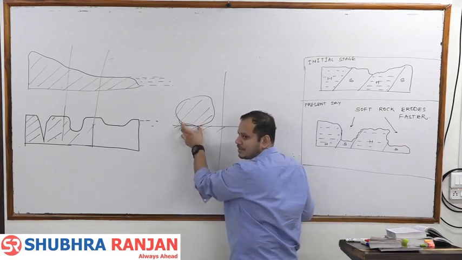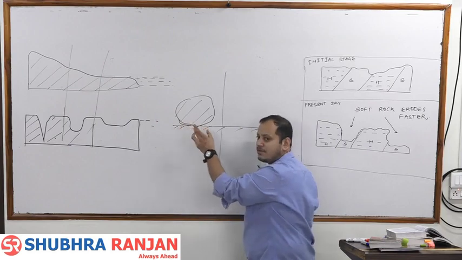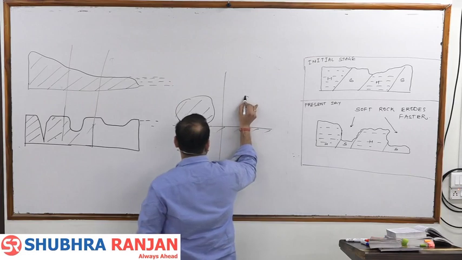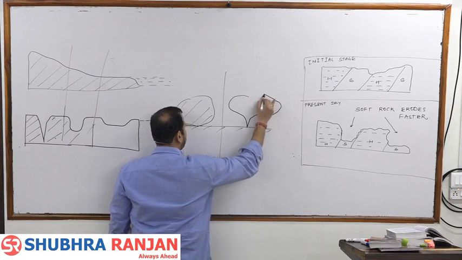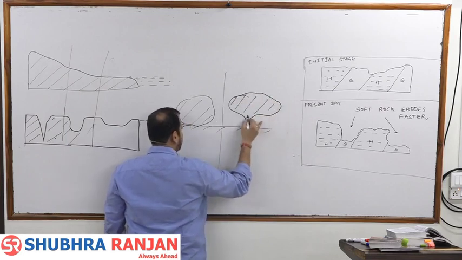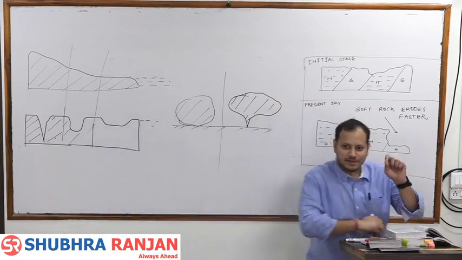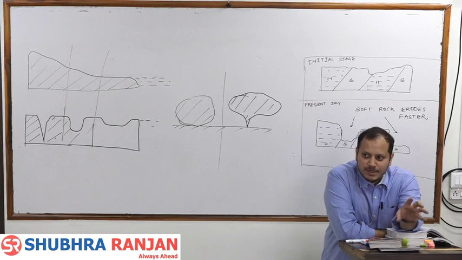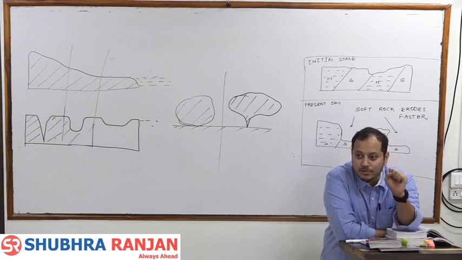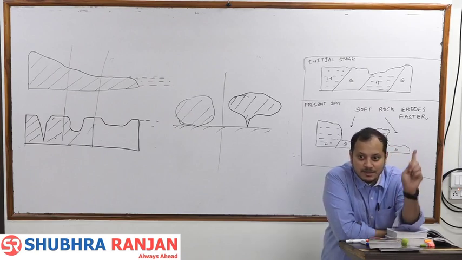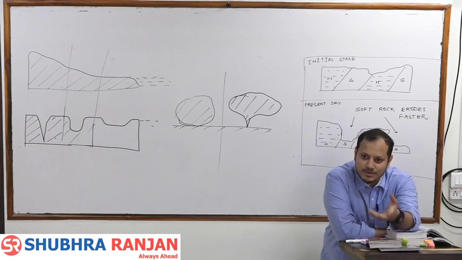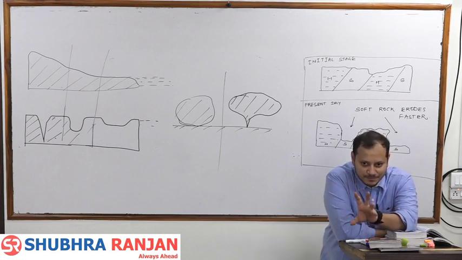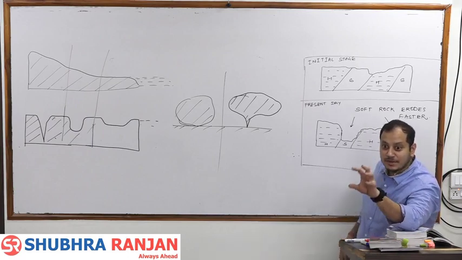So what happens? Only the lower part of the rock is getting eroded. And because the lower part of the rock is getting eroded from all sides, this rock which was initially rounded will, over a period of time, get converted into a different shape. Only the lower part is eroded and it looks like a mushroom, and we will call this a mushroom rock. So if you go to any place that gets very heavy rainfall, but you see a mushroom rock there, as a geography student you can apply the principle that the present is the key to the past. It means in the past this region was desert. The process was different, therefore the rocks are different. Getting it? So this is how different relief features are formed.